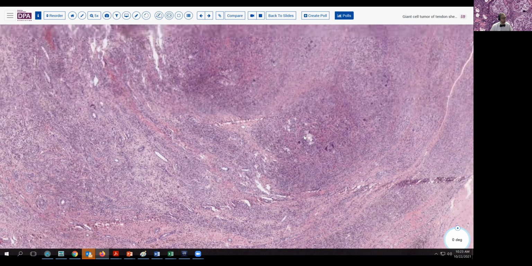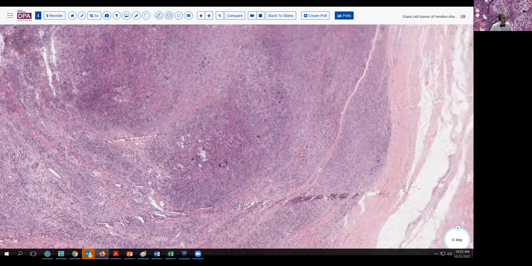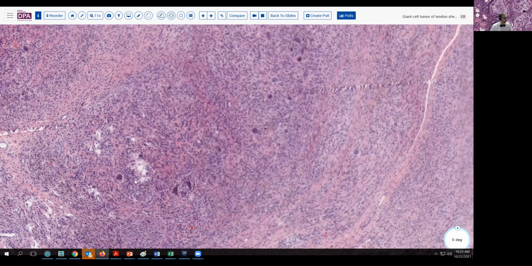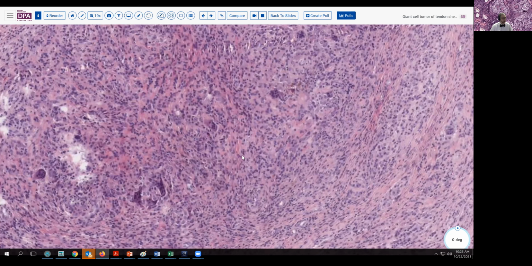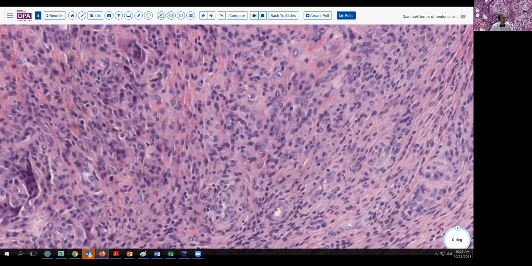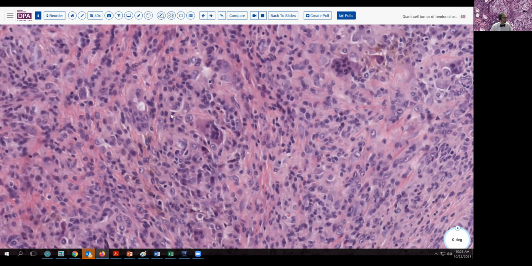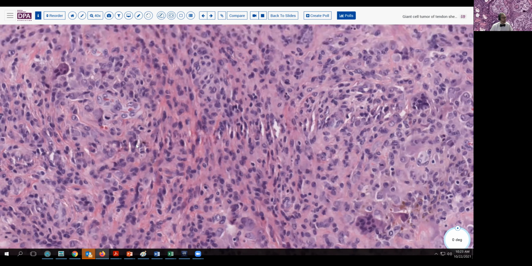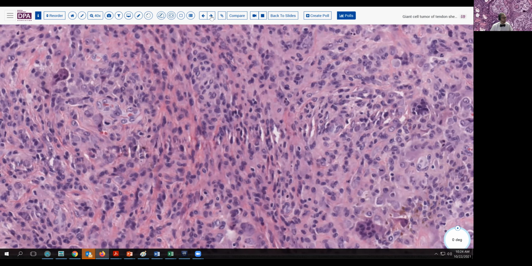And then as we look over here in another more cellular area, we see these sort of clustered dark cells, quite large, that are the characteristic osteoclast-like giant cells that can be found in this tumor. Now looking additionally, we see here that the cellular makeup is somewhat of these more histiocytoid cells with eosinophilic cytoplasm, and then there are some smaller stromal cells about as well. Still some hemosiderin in these areas. Here's some of those smaller stromal cells that we were mentioning. So this is certainly consistent with a tenosynovial giant cell tumor of the localized type.